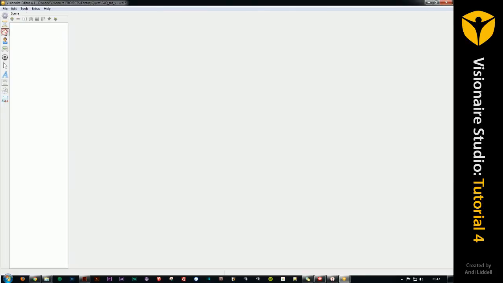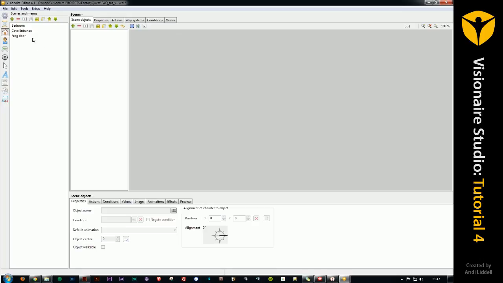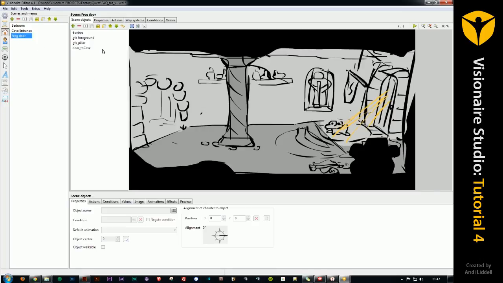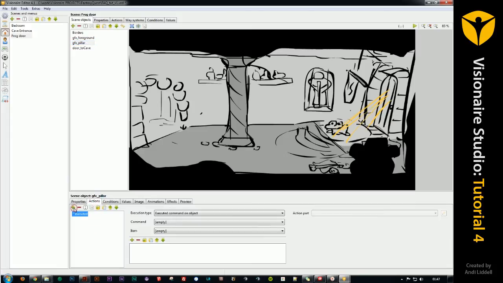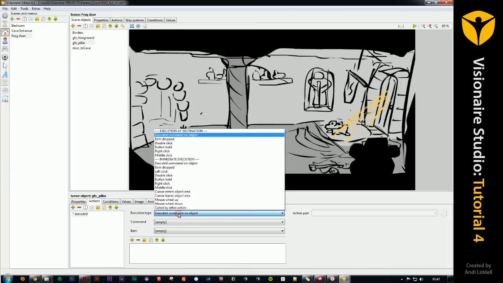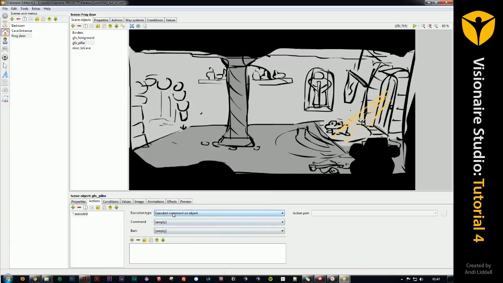So we need to go to the room, and we need to go to the frog door room, and it's our graphics pillar, and we're going to set up some actions for it. So the first action we're going to do, when a command is executed on this object, and the command that we want to do, you can see all our commands have pulled through now from our interface because it's set up correctly.